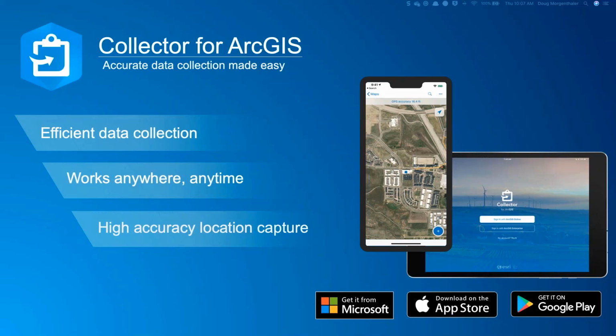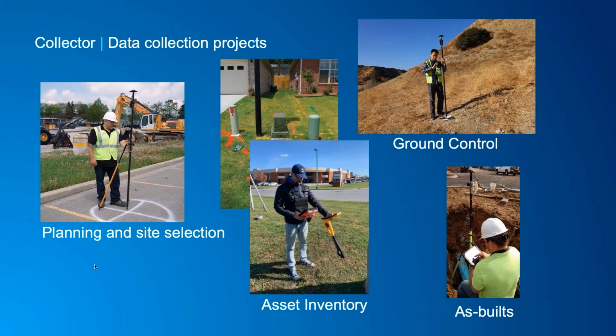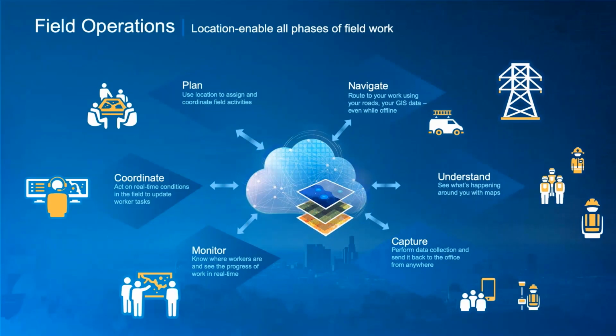And this is really what we've seen: Collector over the past few years has started to be used in more workflows that you may have traditionally seen being done by traditional surveyors. So this just highlights a number of different aspects where we see Collector being used today for common engineering and construction workflows, such as site planning, ground control for aerial imagery collection and georeferencing using UAVs or UAS, validating design decisions before construction begins, or accurately capturing as-built assets once construction is underway or has been completed. Collector allows you to engage your field workforce to capture this information to achieve the spatial accuracy that you require for your particular project.